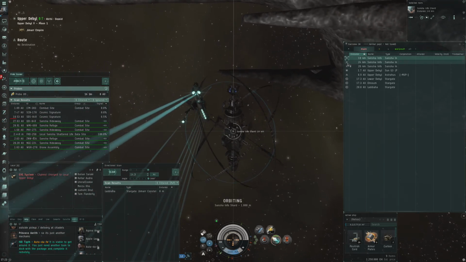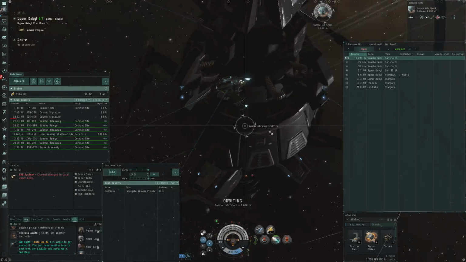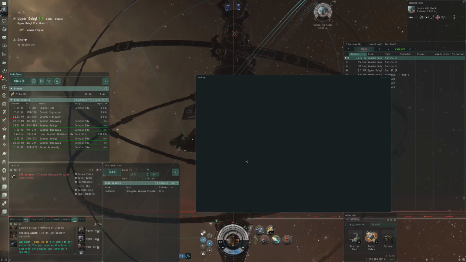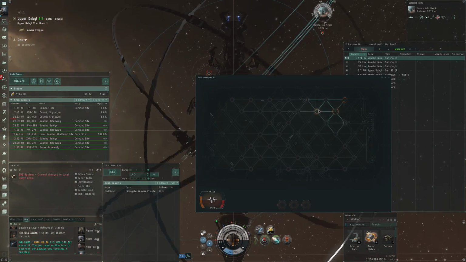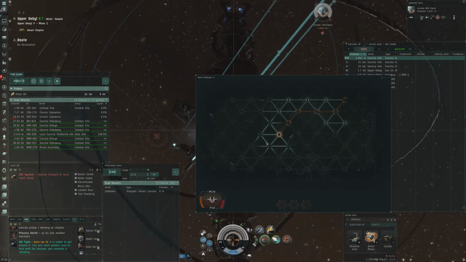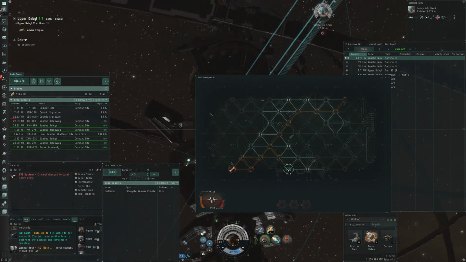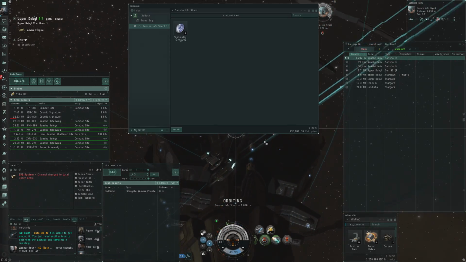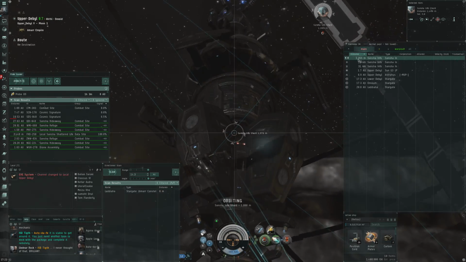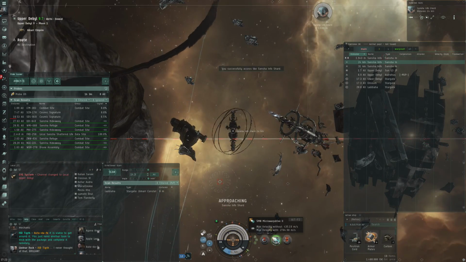God damn it. We're quite fast, so let's make sure we don't overshoot. Looks like we're good. So it's not here, it's here. 1 decryptor, 235,000. Definitely less than I remember still.